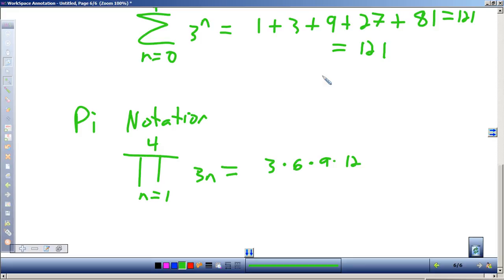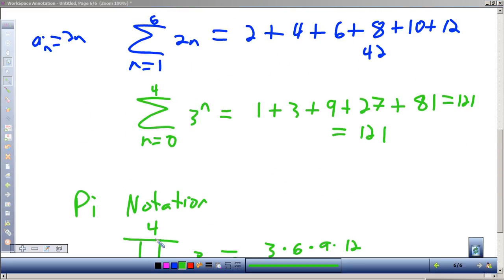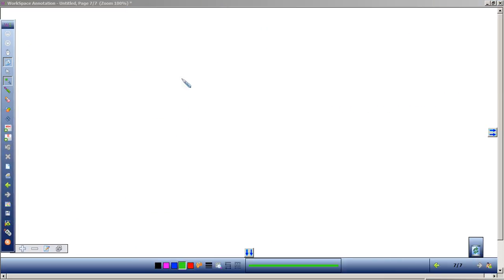Your book might mention this in one of the problems, but I don't think you actually have to do any problems that are based on that. Even in a class like calculus, you may not ever see that. I think I only saw it in a couple of the classes I took. They're just not used very much.